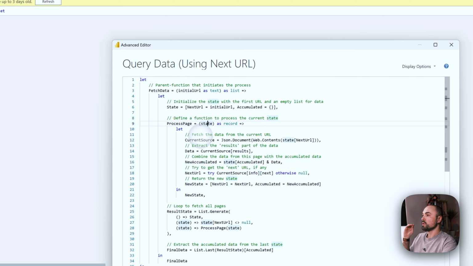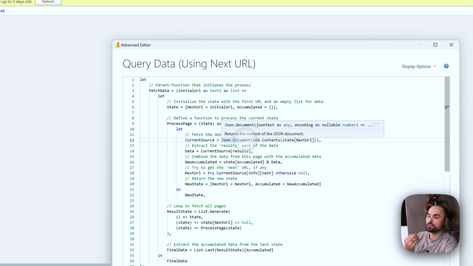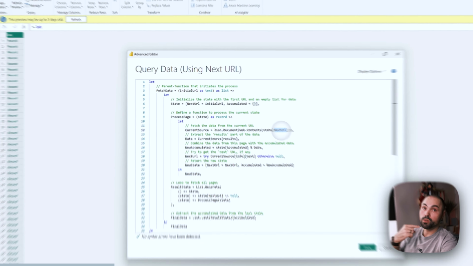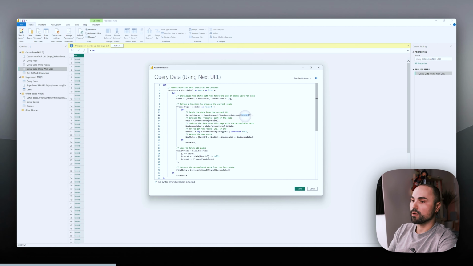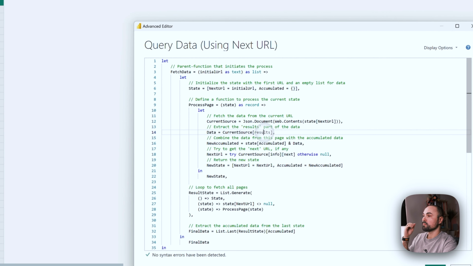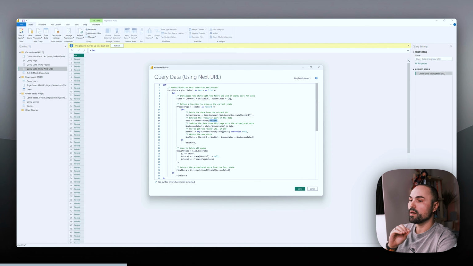So this function is basically JSON document web contents, which queries the JSON result from the API, and here is our next URL, which will be changing along the way, but currently it's our first page, right? On the first run, it's our first page. We get the results from the API response.